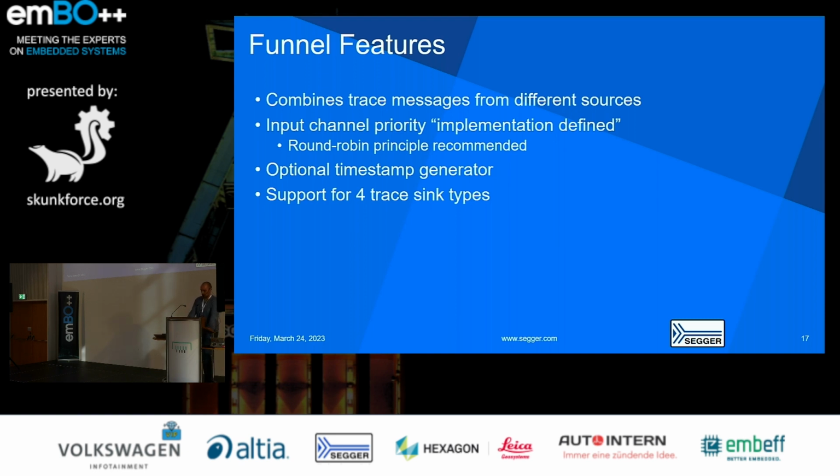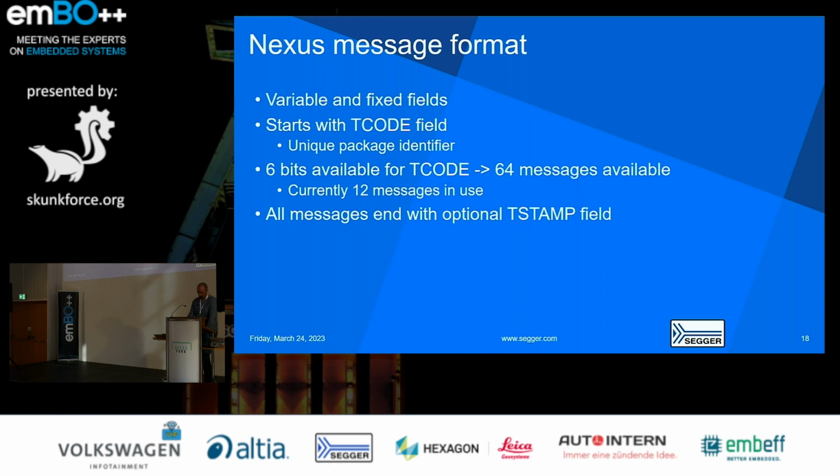Optional timestamp generator, this is a cool thing, I think, because now you're not only matching timestamps to the trace packets that you generated in your encoder, but instead you can also track when they have been joined by the funnel. So it gives you an extra analysis layer, so this was interesting. And again, you can have multiple funnels, one after another. If you have some crazy multi-core setup, you can do that as well.